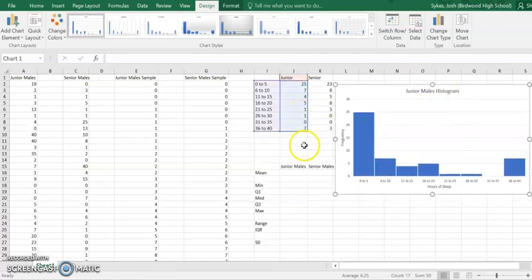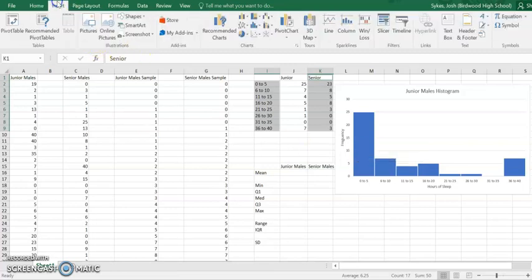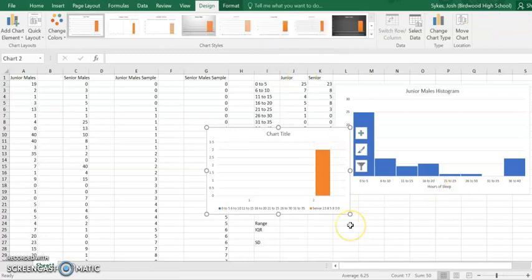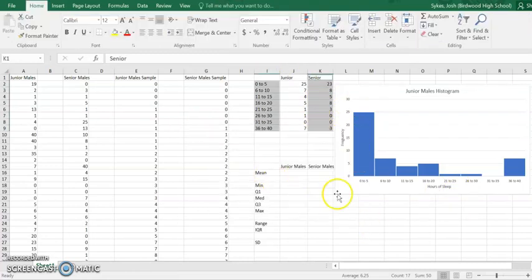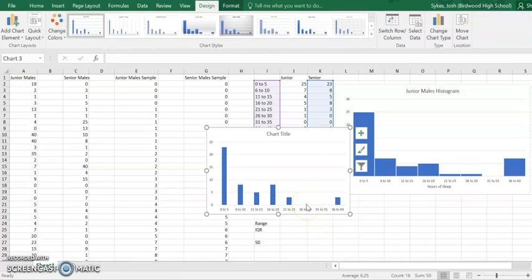If you want to do the second data set, you have that one and that one, and you do the same again. I need to check actually. As I was saying, you'll have to highlight the two columns that you need, so the interval and then the frequencies for the other one. You do the same process, insert, create your 2D graph. It didn't work. We'll go back and try again. And then you create the other one, going through that same process.